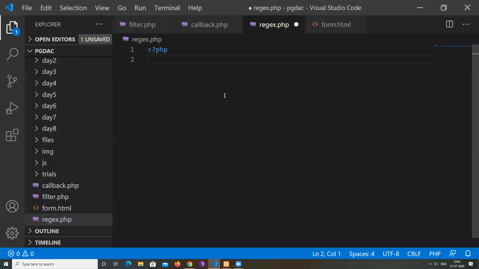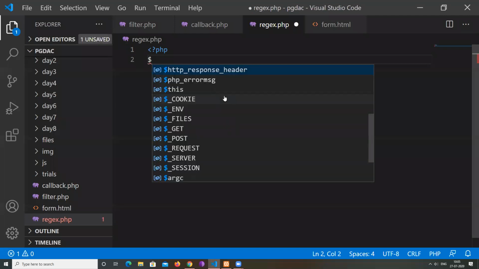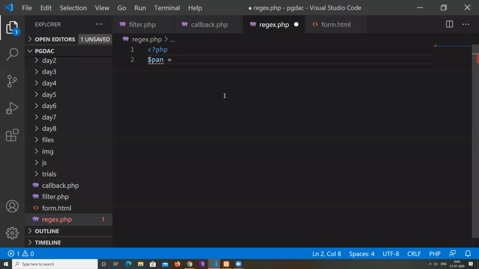Suppose I have a PAN number. This is a PAN number, and basically I want to validate whether this is a valid PAN number or not.